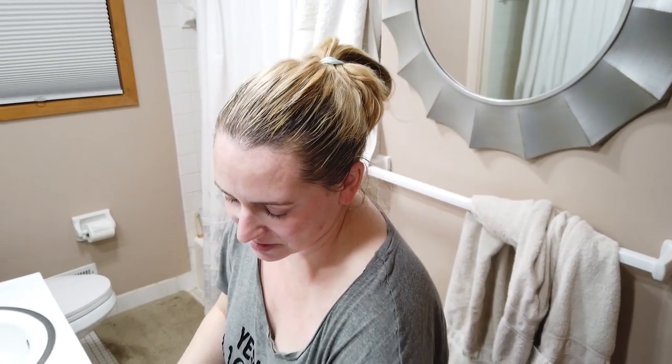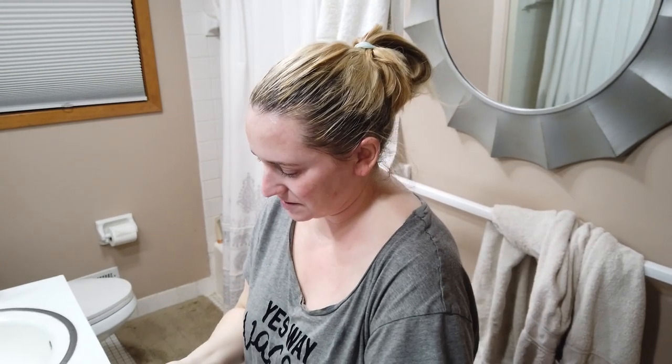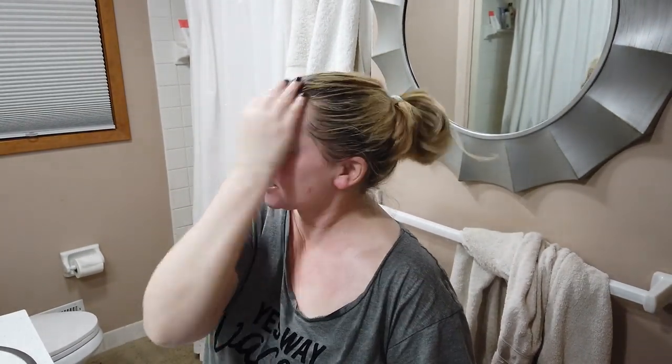And then I'm going to go ahead and apply the Then I Met You Essence, called the Giving Essence. And I like it. I've used it. I'm just going to pat it on, or almost slap it on. I like it, but it does have a little bit of fragrant oils in it, so that doesn't make it ideal for those with sensitive skin. So keep that in mind.